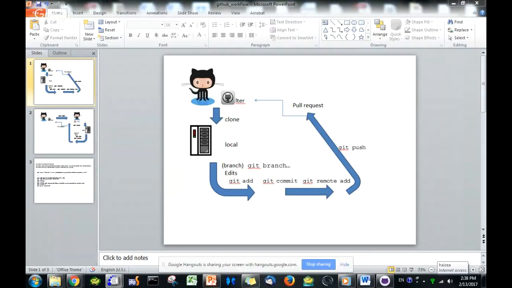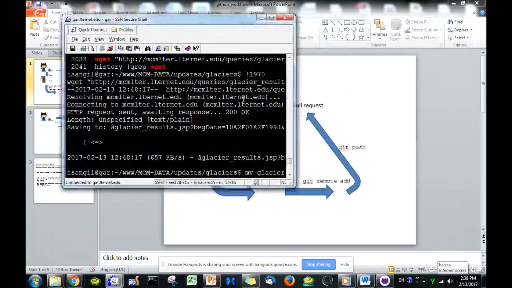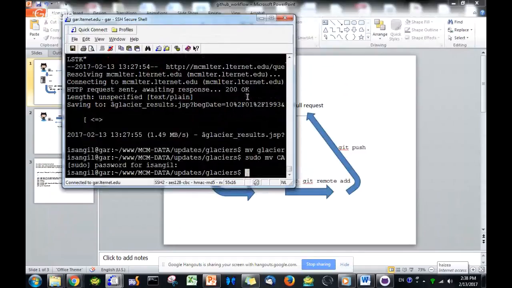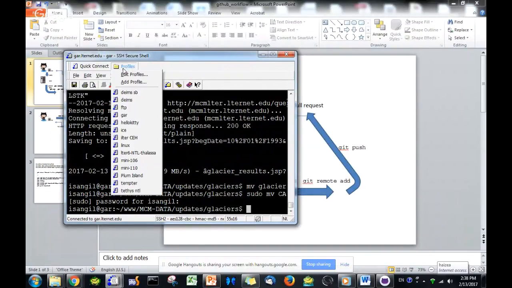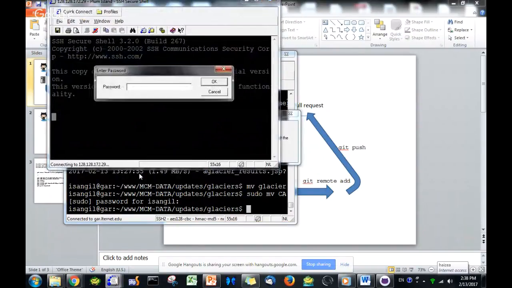For that, I'm going to work on Ubuntu. I have disconnected this window, so give me a second. It's going to connect again. I guess I can probably work in your repo in Plum Island, if I remember a password. A lot of passwords. Well, I don't know whether that's going to work, but let me just give it a try.